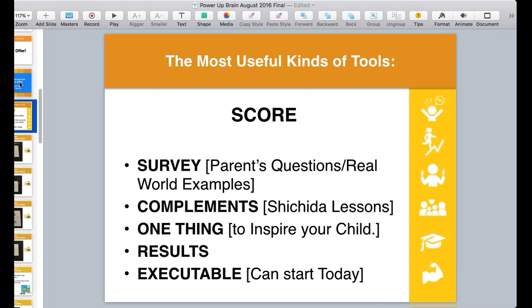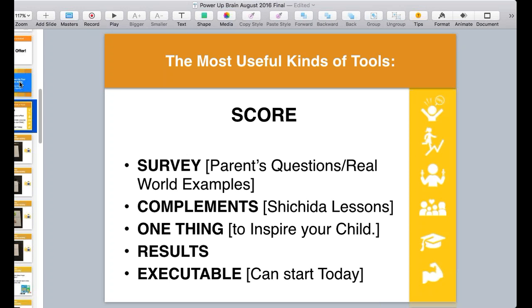O stands for one thing. You just need to find that one thing that will inspire your child. So it could be dinosaurs, it could be princesses, it could be castles, it could be vehicles. What is the one thing that will make your child excited about learning? And believe me, once you find that one thing, learning becomes play. For a child, learning is actually play. But when they're passionate or when they're doing something they like, it makes it even more exciting for them and easier for you as parents.